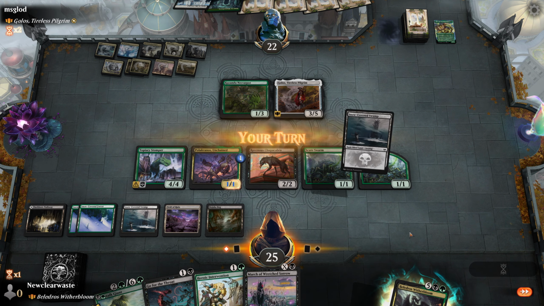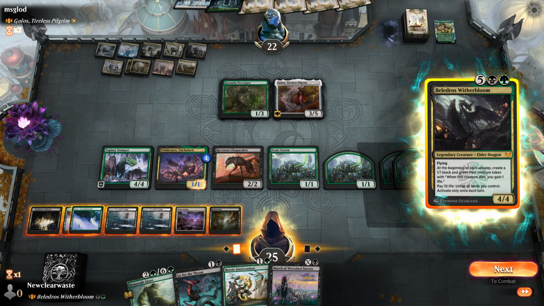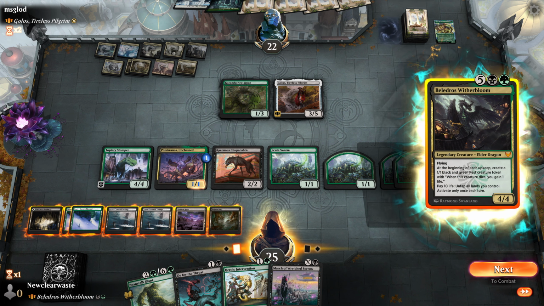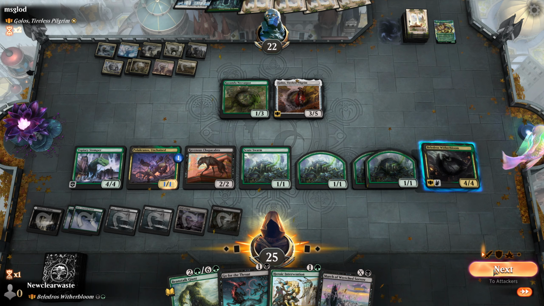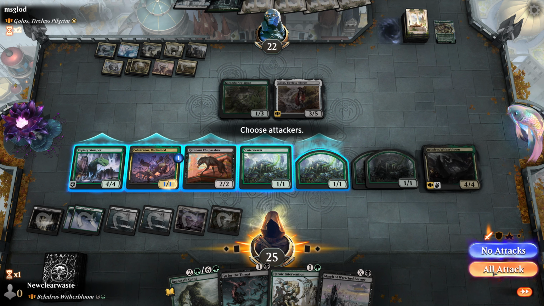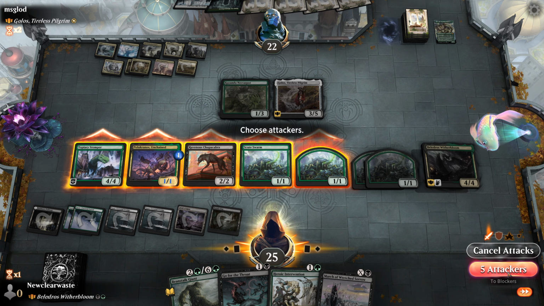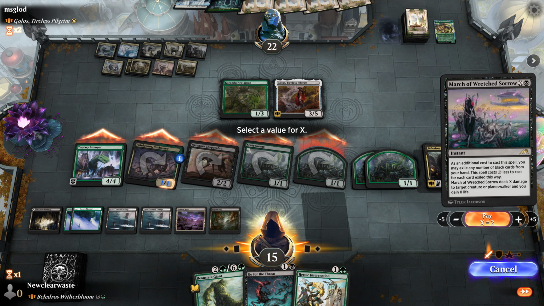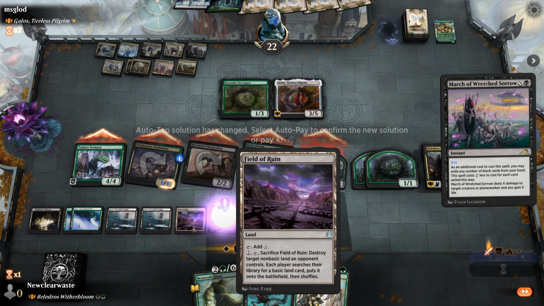Yeah. My turn. Alright. So we can Beledros, minus ten, kill Golos, attack for a lot. Is this instant speed? It is. This is also instant speed, right? Okay. Five attackers. Do this. Tap all my lands. Do this for X equals 5. Submit one. Like this. Yeah.